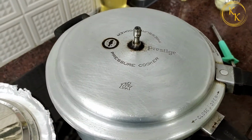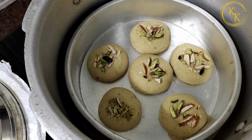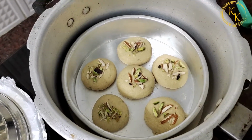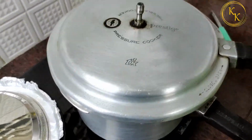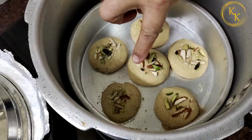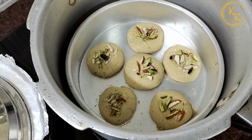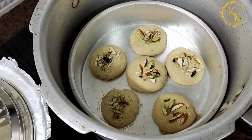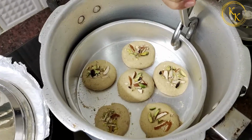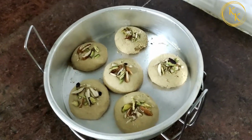Let's have a look at the cookies placed in the cooker. As you can see, these cookies have puffed up nicely. But we shall cook it for another 5 minutes. After 20 minutes, place your finger gently and check. It's not sticking to the finger, so it's ready. Turn off the flame and leave it open for 2 to 3 minutes. After 2 minutes, remove it from the cooker and keep it aside to cool down.